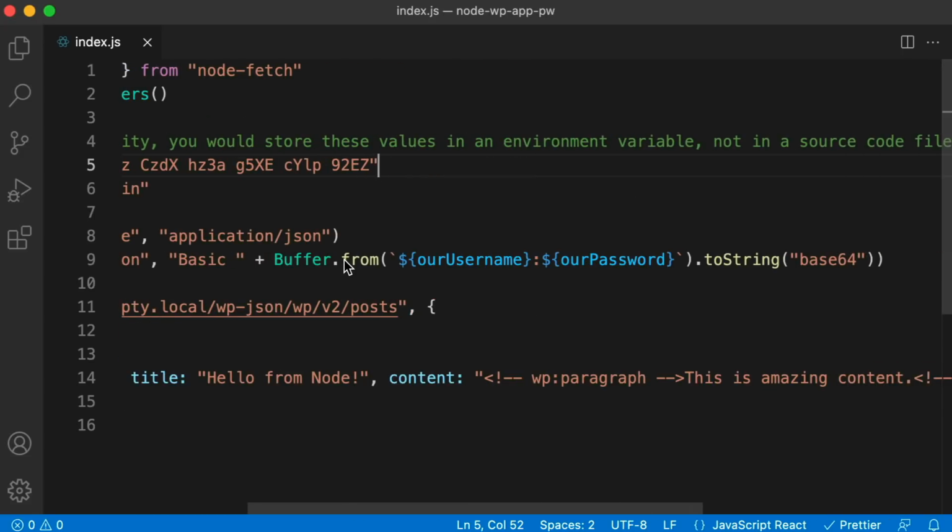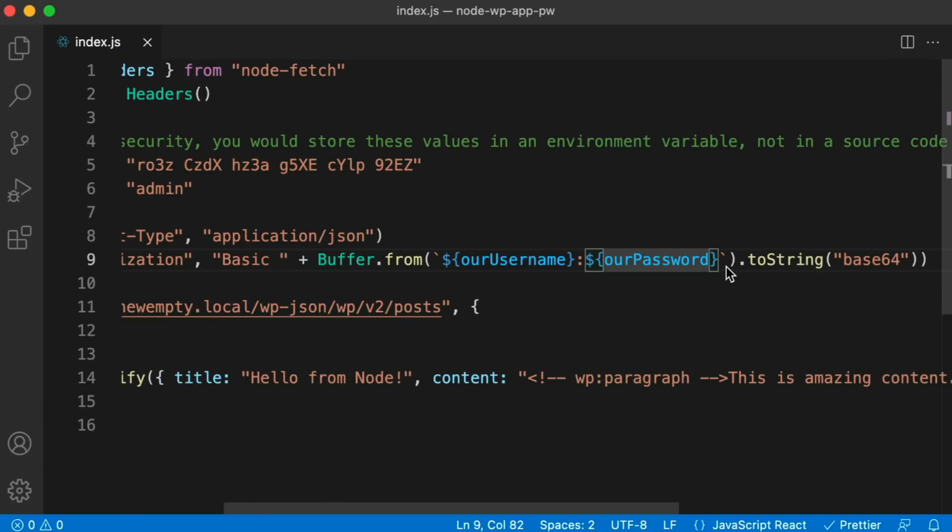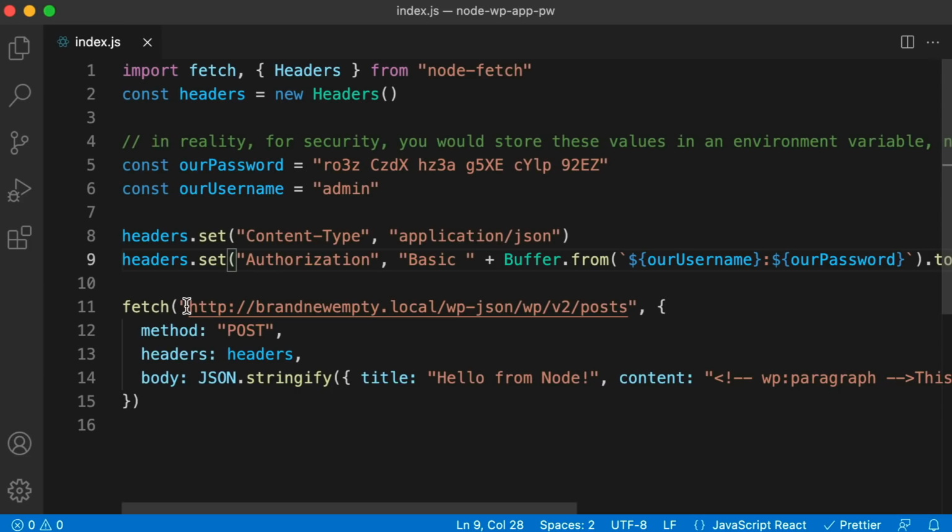First of all, because base 64 is not encryption, right? It's not secret. Anyone that could intercept this can read your username and password. Because of that, you really only want to do this over HTTPS. Now, my testing local domain does start with HTTP instead of S. I believe application passwords only worked for me because maybe the local WP app somehow configures this automatically for you.